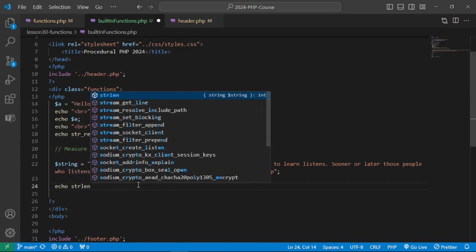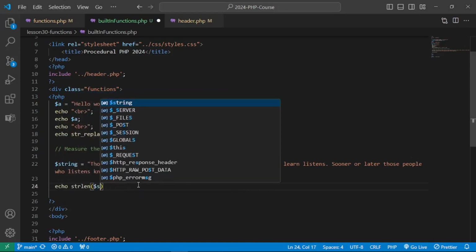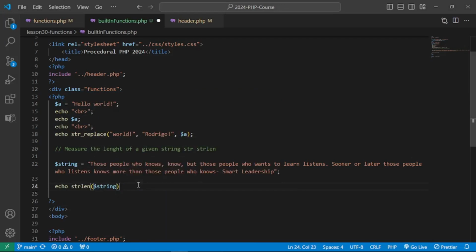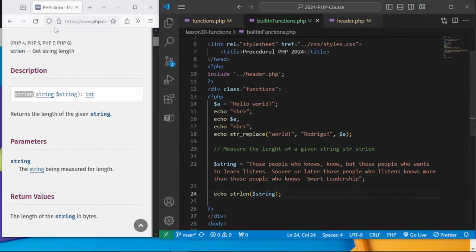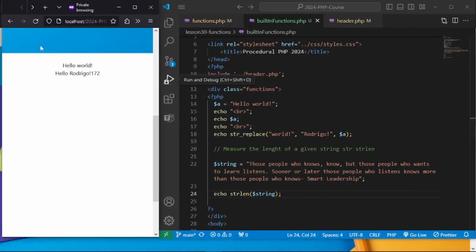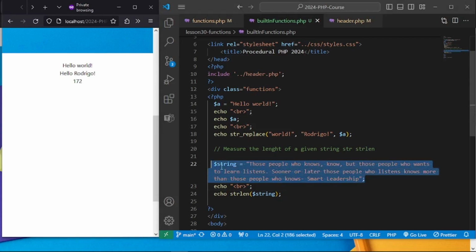I'm going to use this built-in function, and how many characters would this variable contain? Let me just go back here, and we do get 172. So that means that would include the spaces.